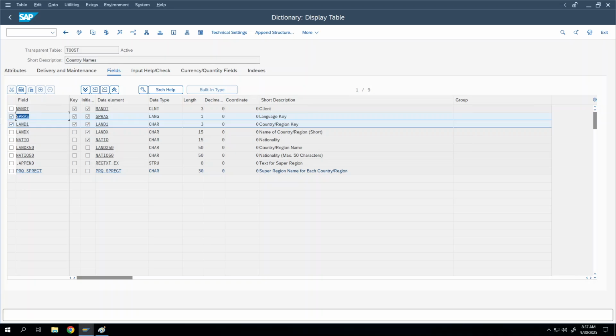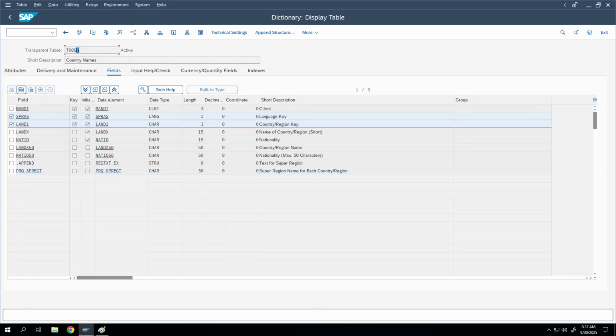It is the common primary key in all text tables, and the other primary key depends on the data. If it is the country master table, we use Land1 as a primary key. If it is the material master data table, we use material ID as a primary key along with Spras. Most of the text tables end with T. Is everyone clear?